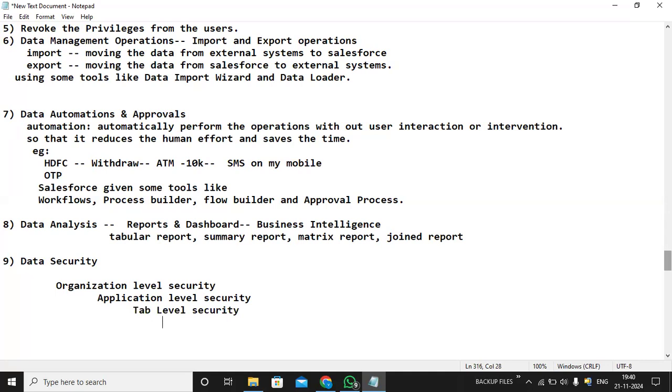Under tab level security, we have object level security. Under object level security, we have field level security. Under field level security, we have record level security.